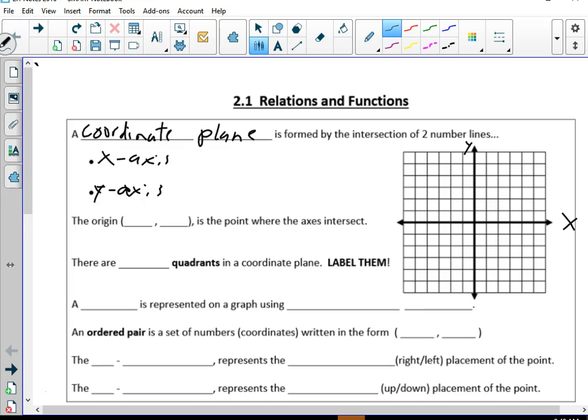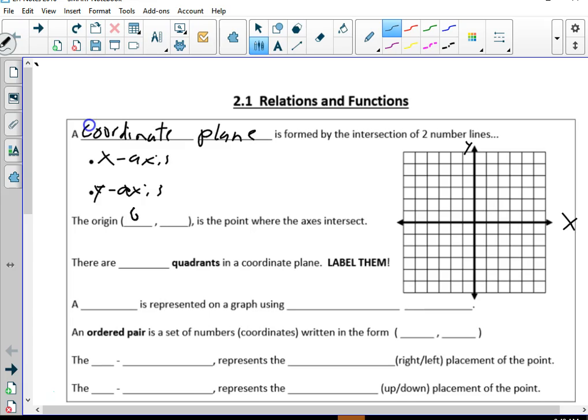Here's a way to remember it. When you were in grade school, the first number line you learned was the horizontal one, right? And then eventually you got bigger and older, and you learned about, hey, there's this axis also, the vertical one. Well, look, the first one you learned, the second one you learned. What letter comes first in the alphabet, X or Y? The first one you learned X, the second one you learned Y.